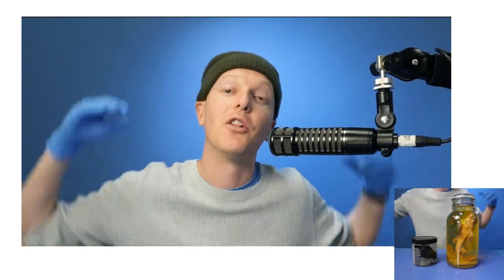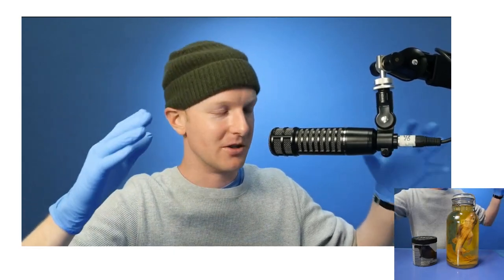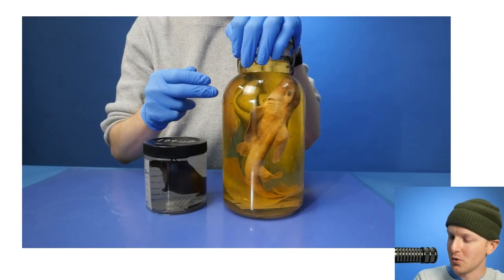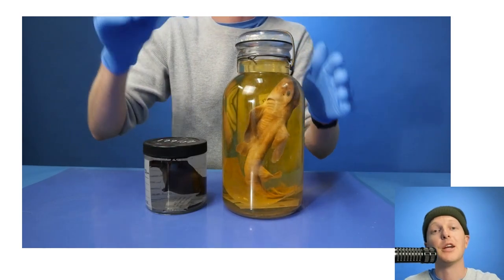Behind the scenes, some alarms hooked up to their saltwater tanks start going off. This is not good. One alarm goes off on one tank, then another, then another. All of the attention of the staff is focused on this saltwater problem behind the scenes. When finally they address the saltwater tank issue, they come back to the rock pool area and discover that a fish is missing. Someone has stolen a horn shark from the touch tanks in the rock pool section of the aquarium. This, paired with the monitors going off in the saltwater tanks, makes it seem like a coordinated attack. The 2018 San Antonio shark heist.